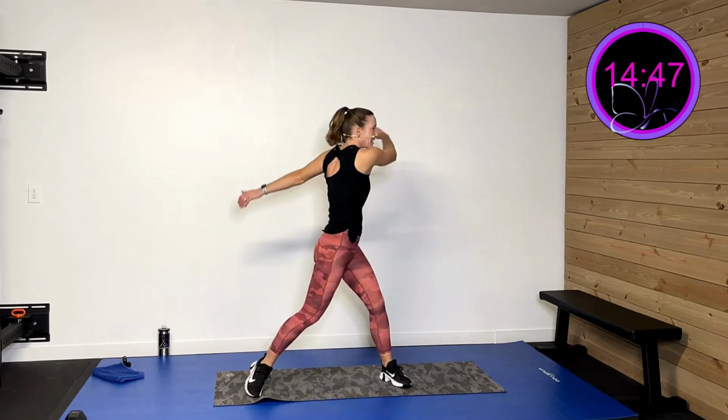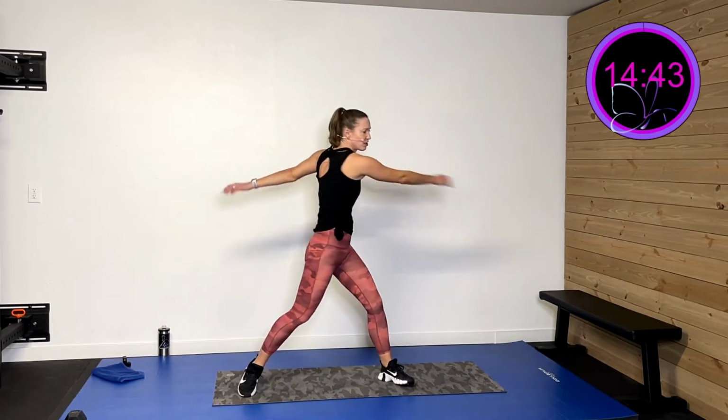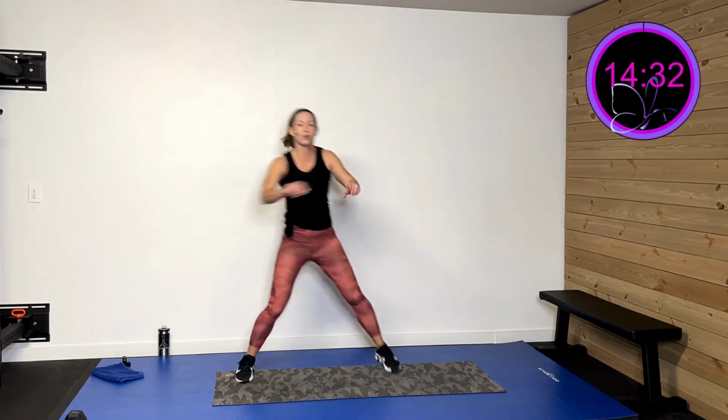And then we're gonna just rotate that trunk right here. Some big swings. Oh yeah, two more. Last one, and then let's pull that leg back right here. Come on. All the way back, stretching up that quad. Come on, you got this. Pull and open up those shoulders.